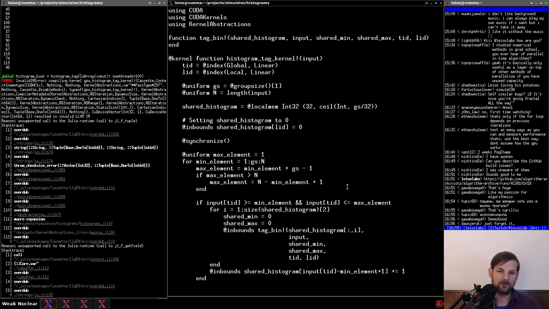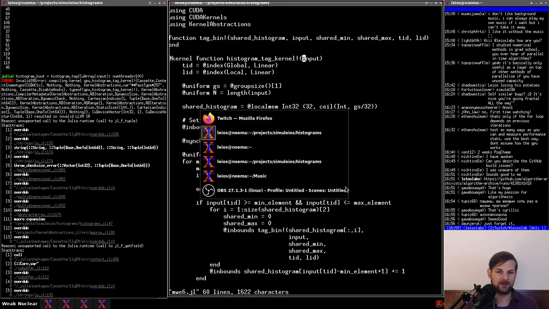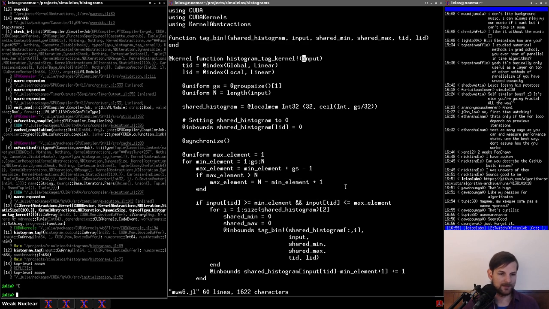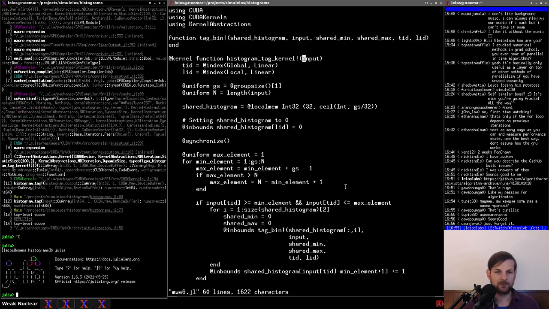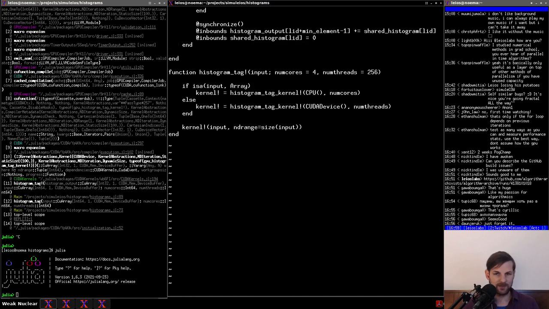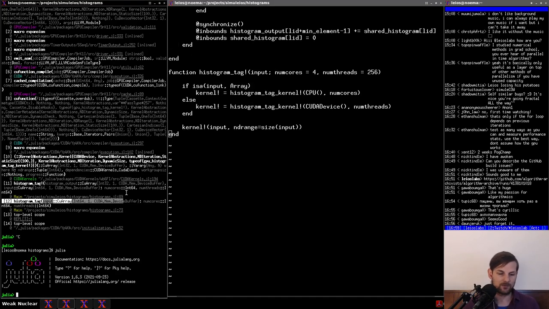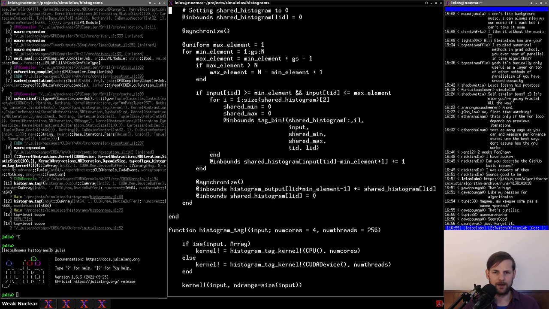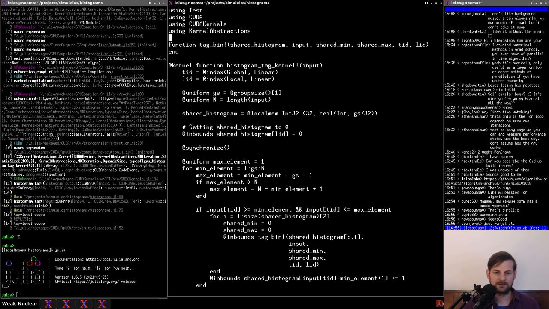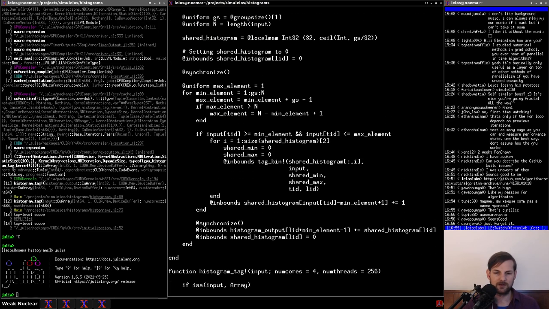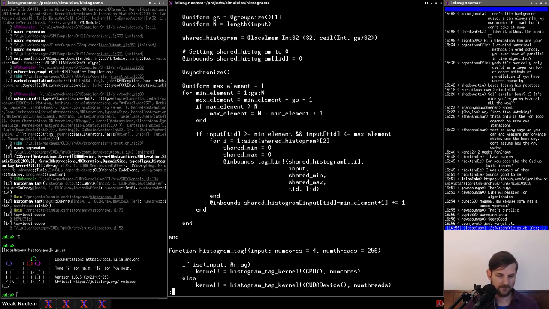Pretty sure. What I'm going to do right now is run this again to make sure we get the same error. So we're going to do Control-C, Control-D, run Julia. How do I actually run this? I think I just can read in an input. So let's just run it and see what we get. Are we outputting anything? Well, let's actually go up here because I think I screwed up some stuff. Yeah, so down here where we do the shared histogram, this is stuff I'm going to remove. All this down here. So this should be fine.